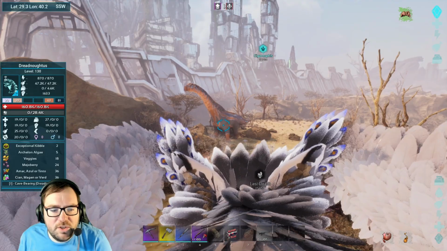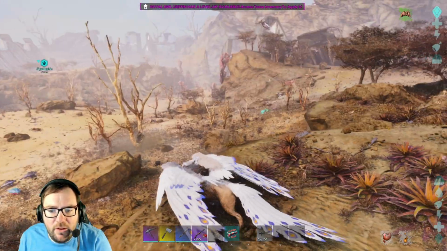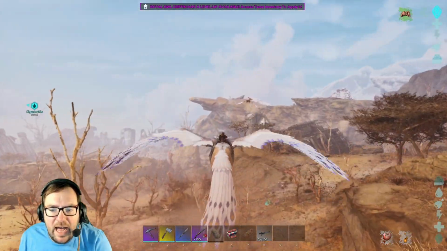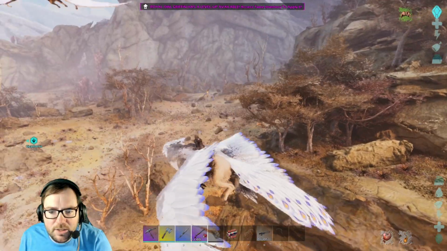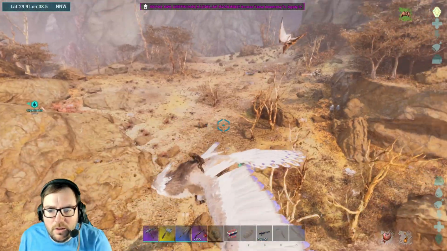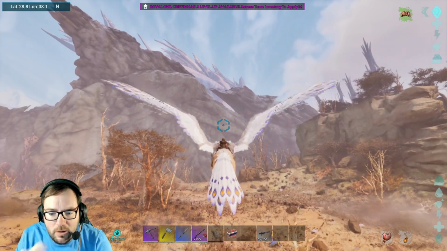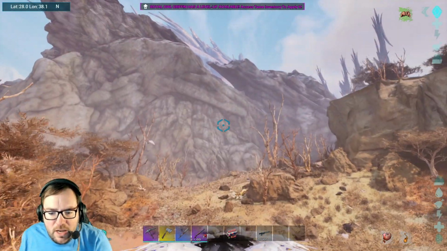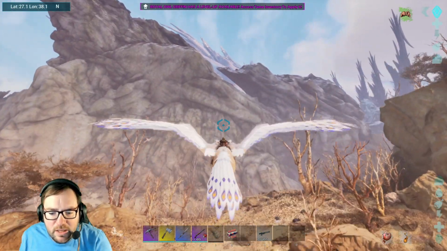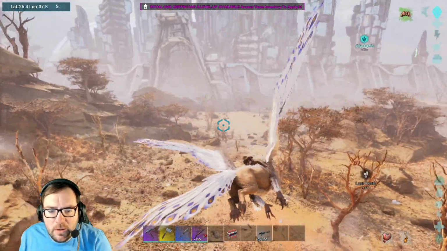What we've got here is this 130 Dreadnoughtus. It is a male. And then I think behind us, it should be behind us. Oh, don't tell me it's gone. There was a beta vein right over here. Well, I know it's strongly recommended you use an alpha vein, but no. No, it's gone.